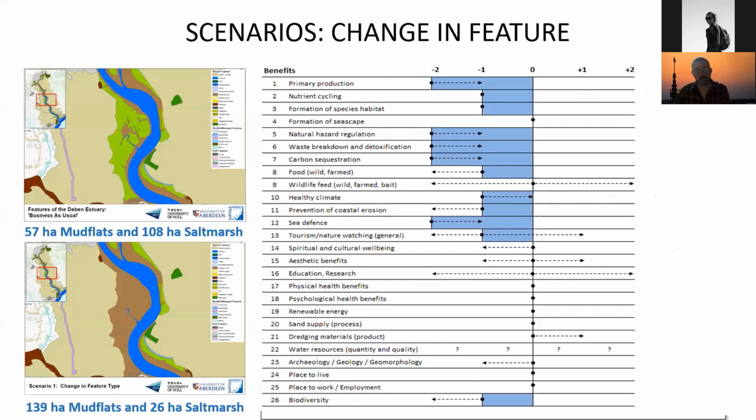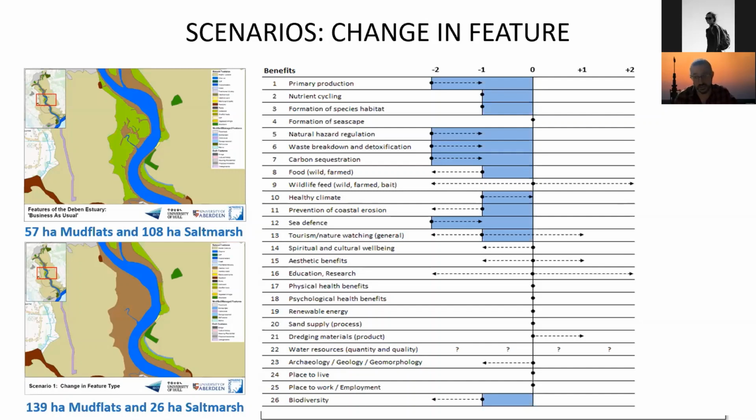Now, we developed another way to visualize this information. So what we did here is this diagram shows generally the mean scores of the changes of those benefits. So some of that data we had through the matrix, we could see how, for example, primary production changed between these systems, or nutrient cycling. The blue bars and the dots represent the mean level of change in the system from the scores. So generally a switching here from a salt marsh system to a mudflat system would result in a general net negative change and drop in a range of services and benefits in that system.